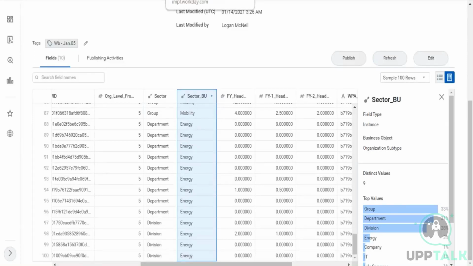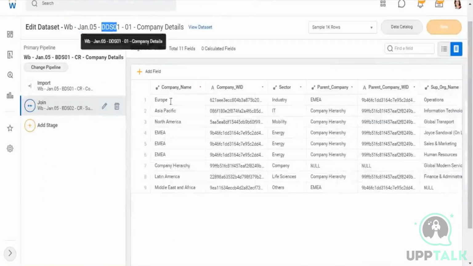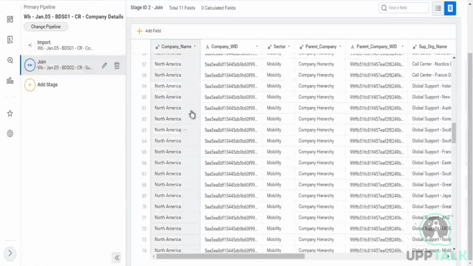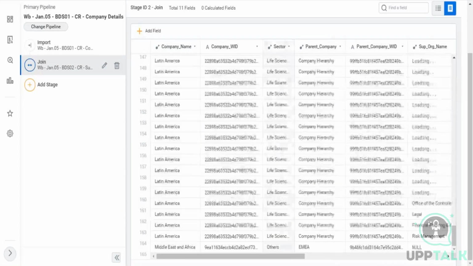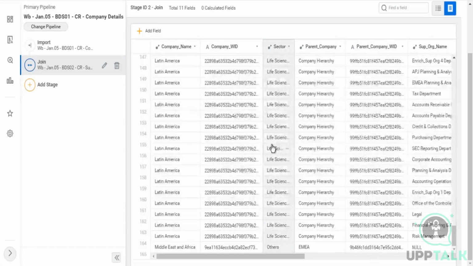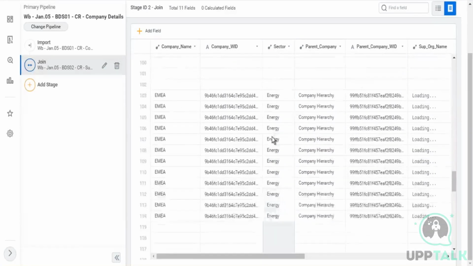So now I have two derived data sets created. One derived data set is DDS01, which has the top 9 rows. And now I have created a second derived data set wherein I have the remaining rows. So what I need to do is club this together, combine this together.